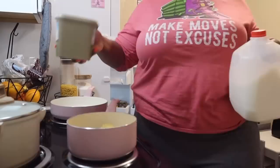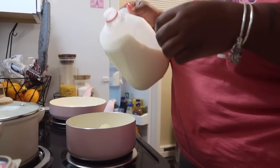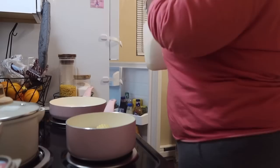Y'all, if y'all never had corn with milk, try it. It's so good. Put a little bit more. It's so good. Like, it makes the corn taste better for some reason. I don't know why, but it's just better that way.